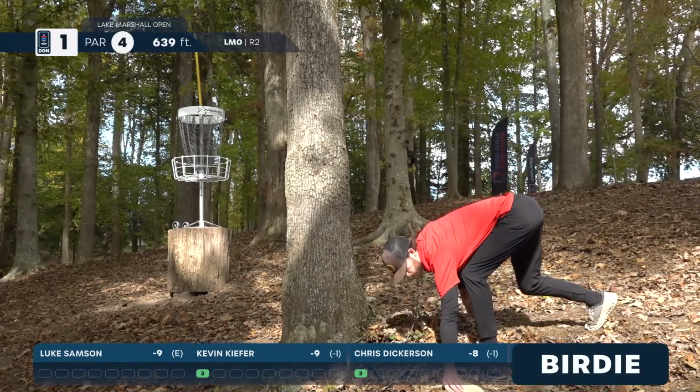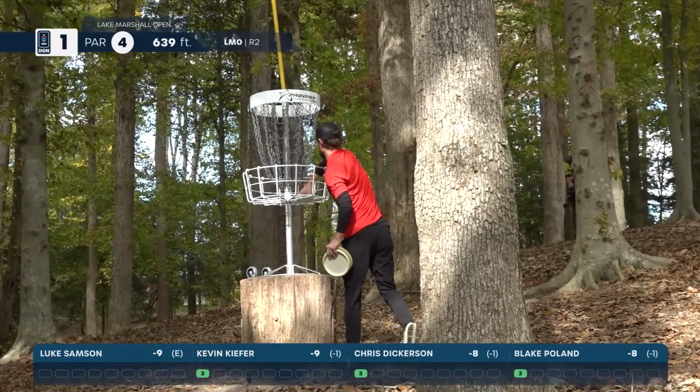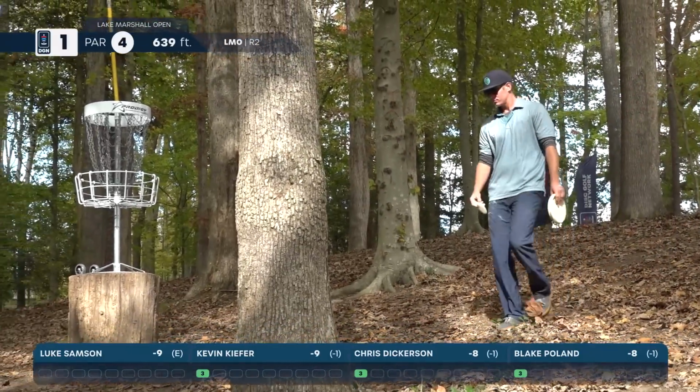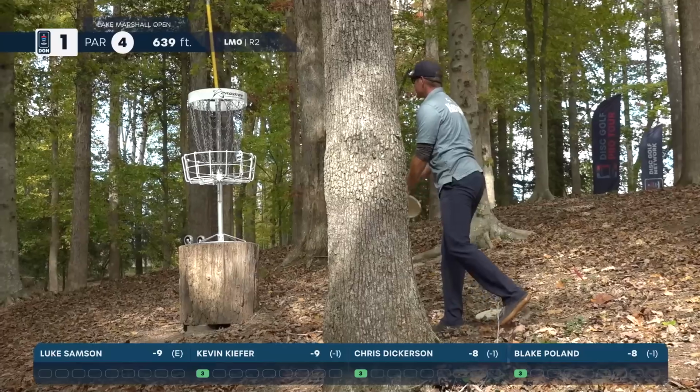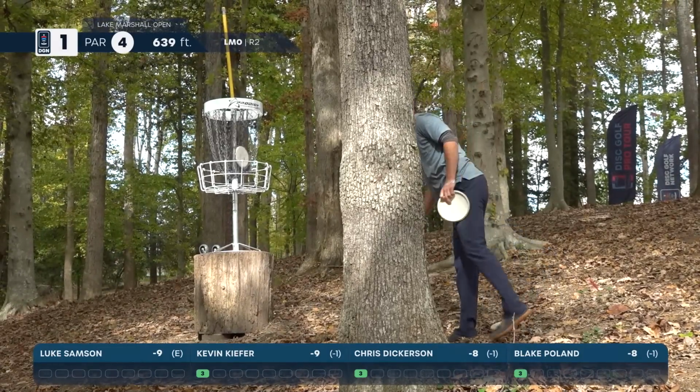I'm going to guess this is probably, obviously, Blake's first time playing on the Disc Golf Pro Tour cameras, so maybe a little extra nerves for him. I don't know how much he's played on the cameras. As you can see, a little bit of a stumble there. He might be trying to get out there quick, get away with his birdie, and get the round going, get loose. Your first hole on camera is a birdie? That's a good sign. Oh, yeah.